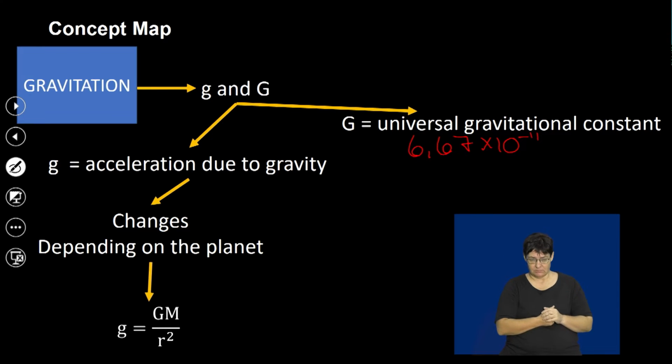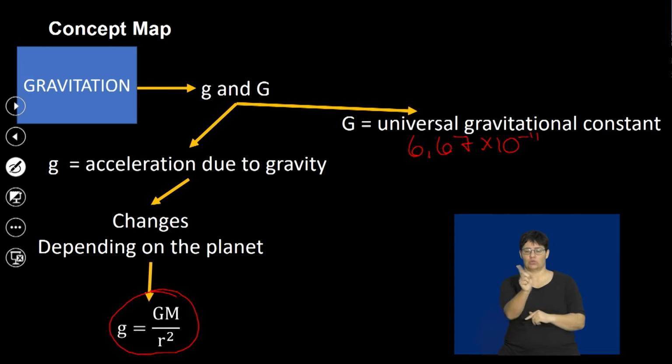Then we've got acceleration due to gravity, which of course is an acceleration. And that changes from planet to planet, and it depends on the planet. What we're going to do is we're going to go, how do I know what g is? And I'm going to show you later on how we know what the equation is and why all of a sudden there's an M missing. But that's very important.